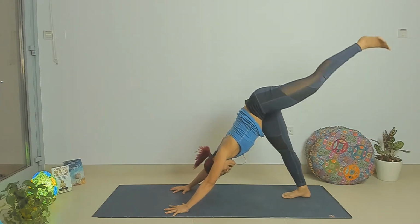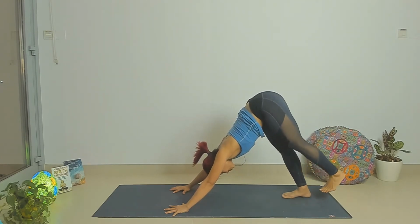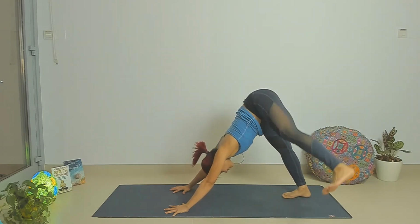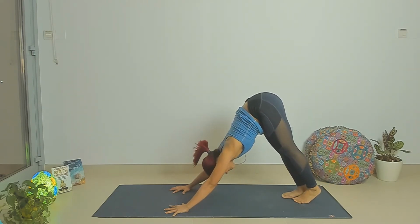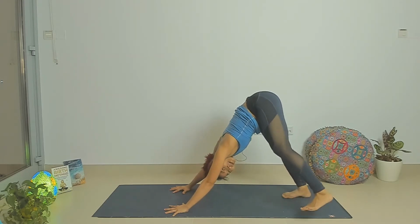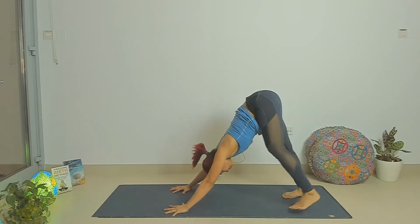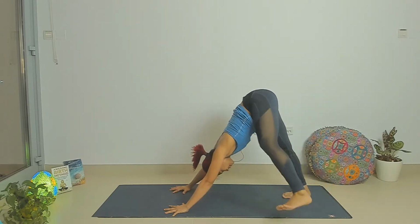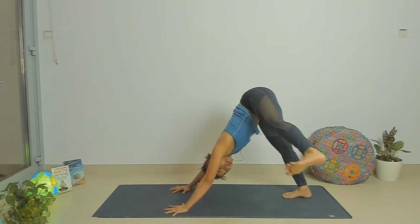5, 4, I know, right? 3, 2, and 1. Then you're going to reverse the circle. I know that was so tough. Yes, 5, 4, 3, 2, and 1. And you know, right, we're going to have one more position from this. You're going to kick your right leg to the side. Kick to the side, yes.